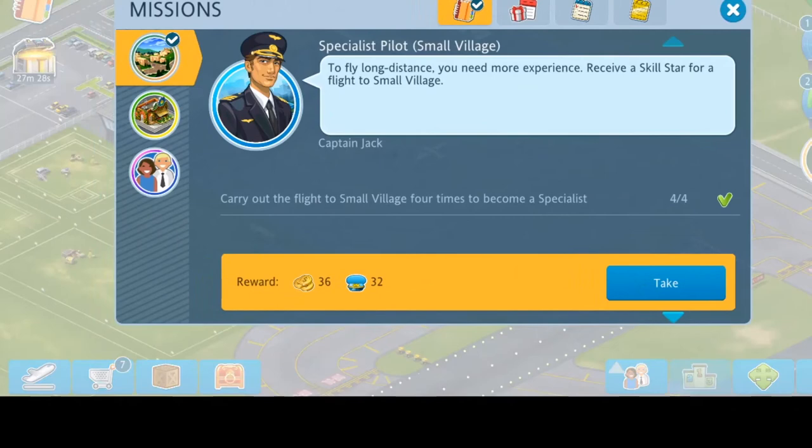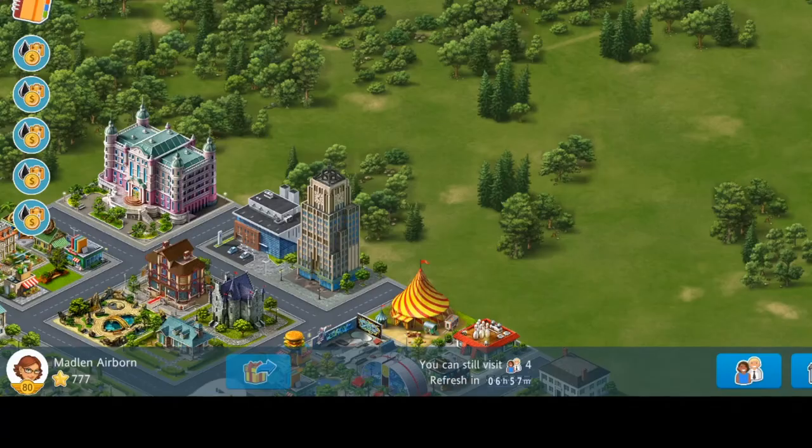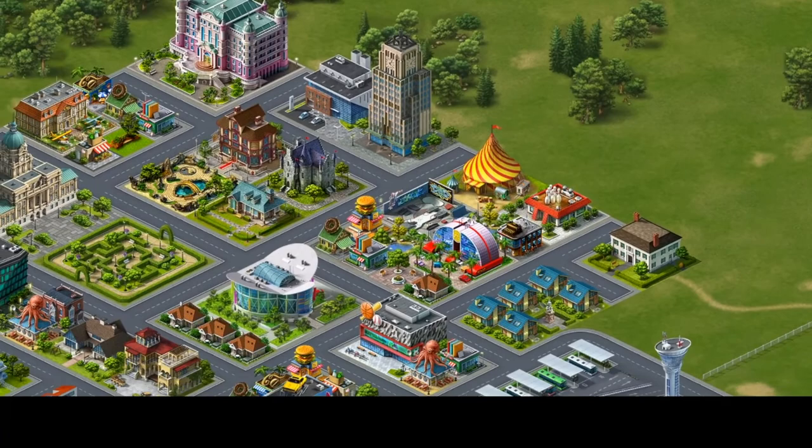Visiting neighbors. I'm Madlen Airborne, your colleague. Wow, beautiful for you to introduce yourself now, Madlen. You've given me like 20 things to do, Madlen. Now you want to introduce yourself? Who does Madlen think she is? All right, well, we'll visit. Ooh. Okay. Maybe Madlen does know a thing or two, because look at this.